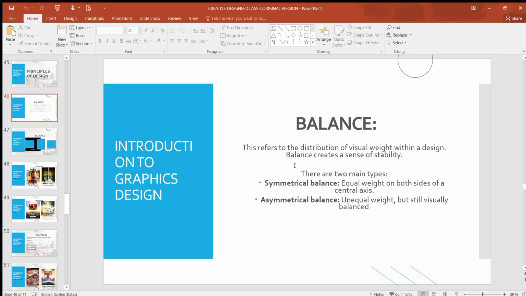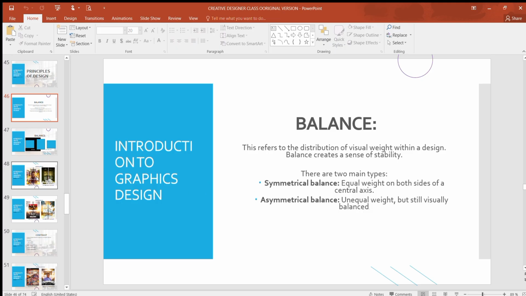You can picture a knife edge, like the kind we used in physics. I'm talking to the science students. There's a triangular knife edge, a ruler is placed on it, and one side has to be balanced with the other.